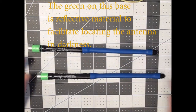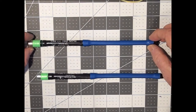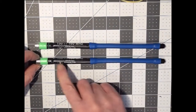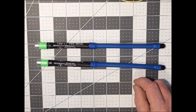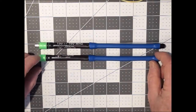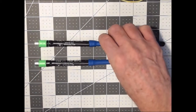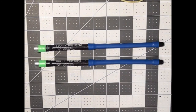So the top one is the IPX6R, and this bottom one is the IPX6F, where the base cannot be detached. Hopefully that clarifies for you, if you're in a pre-purchase environment, which one is best for you to make your selection on.